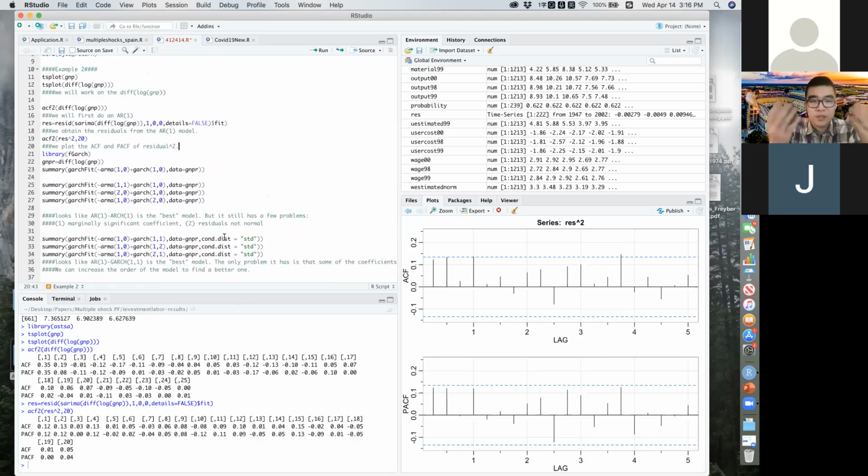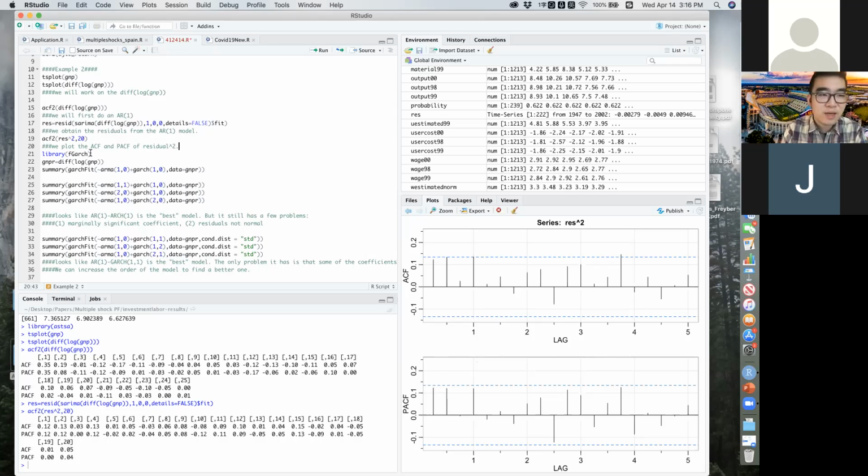I think we will first fit an ARCH1 model. We will not go to the GARCH directly, but first fit an ARCH1 model. Even though we do not see cutoffs in the ACF and the PACF plot, just for illustration purposes, we'll assume that the ACF lag cuts off at 1, and we will fit an ARCH1 model to it, and we will see that this is actually not a very good model.